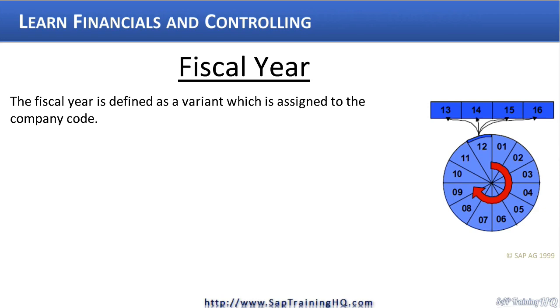So let's have a look at special periods. Well, special periods are used for postings which are not assigned to time periods, but to the process of year-end closing. In total, 16 periods can be used. The system derives the posting period from the posting date. When the posting date falls within the last normal posting period, the transaction may be posted into one of the special periods. In order to ensure that you can compare the closing months with the other periods of the fiscal year, you should make closing postings in special periods.